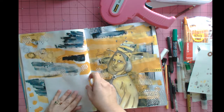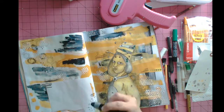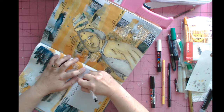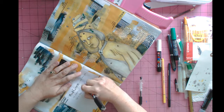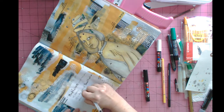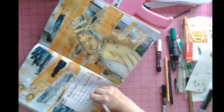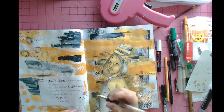You're seeing me add a piece of scrap paper here — I initially wrote my quote onto the background and hated it, so I've added the scrap paper and I'm writing the quote on that. I'm using a variety of items to blend it into the background: a Crank oil paint stick marker for lines and dots, a Posca paint marker in black, and a black gel pen to write the quote. I'm also adding a couple of bees — the goal is to let the quote stand out from the page while still blending in so you can read it.